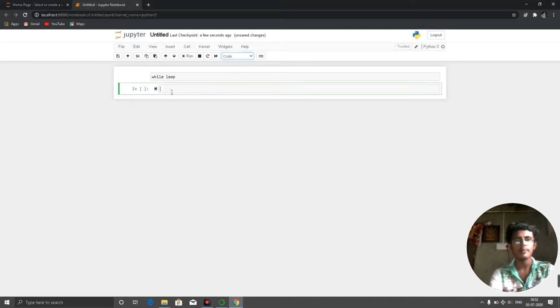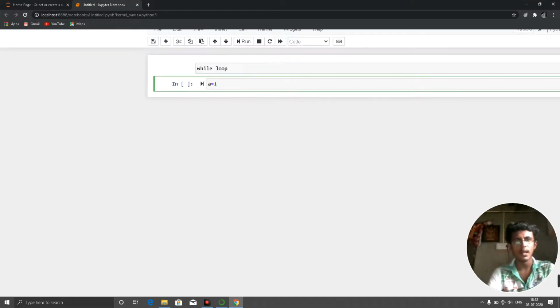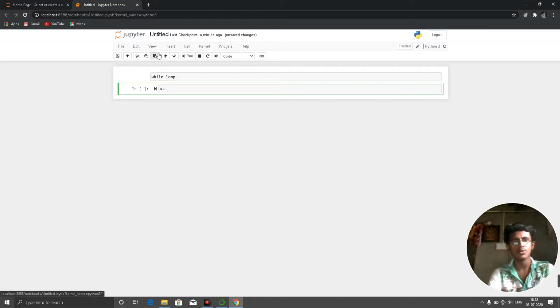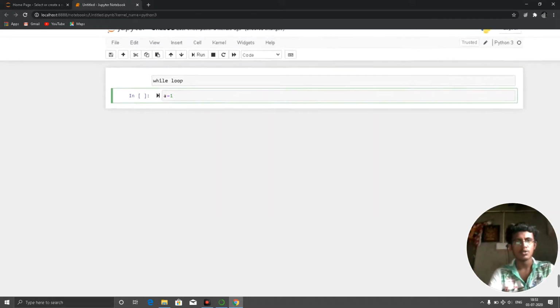Here I'm declaring a variable, that means a equals 1, because this is an integer, a equals 1. I think you can see it now. You can even zoom this, it is just like your web page, so you can zoom using the mouse, or you can use two fingers to zoom it.